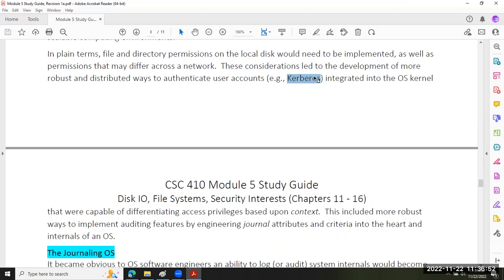Does anyone know one of the primary motivations for developing Kerberos? There was a common exploit that occurred on computer systems across a network. So in terms of extending the file system so it works across a network, Kerberos was developed by MIT, Massachusetts Institute of Technology, and there was a common exploit that was really wreaking havoc at that time. Anyone? Has anyone ever heard of a replay attack? Oh, yeah, I have. Can you share with us what you recall about what happens with a replay attack?